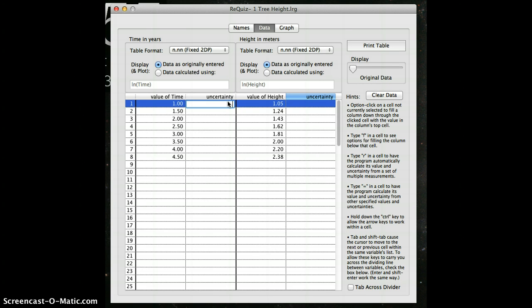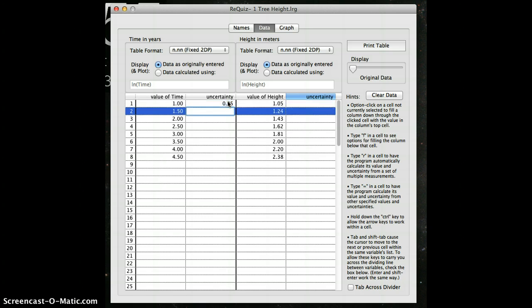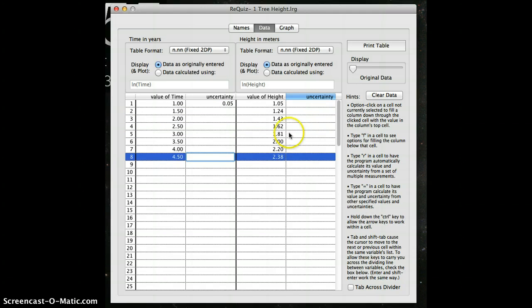measurement is. So let's just say in this case for time, I say it's 0.05 years, which in this case is kind of silly, but this is how you would do it. And then you can just enter that for every single column, or if you look over here on the right side, it'll give some hints for shortcuts that you can do. And the top one, I believe, is the one you'll want.